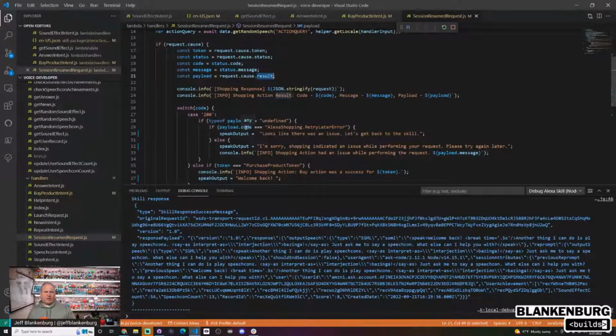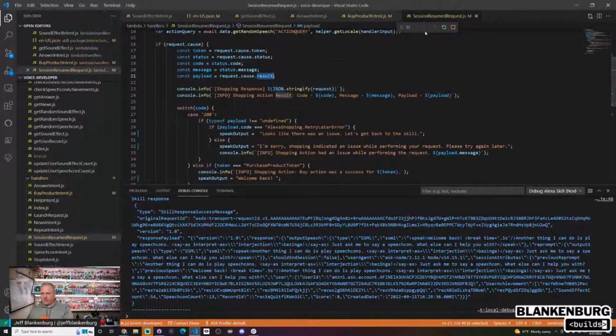So Brian says, that's why I like shopping only from APL. Yeah, I mean, with APL, are you just providing them a button that takes them to a browser? How are you handling that? Because I know you were talking about how there's certain button events that don't do what you want them to do or whatever. But I've got my product. I can buy it. I can do the thing.